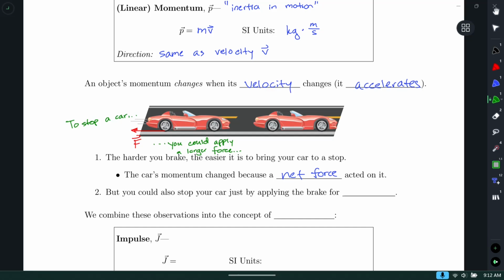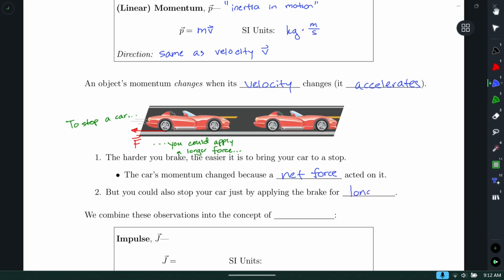We could apply that force for... Reduce its mass. That is technically another option. We could start cutting pieces off of the car. And if you're talking about rockets, that actually is what we do, you eject fuel, eject mass. That is a harder option. There's one more that I'm looking for. You can't press the brake harder. I'm saying you're still allowed to press the brake, but you just can't slam down on it. What's your other option to come to a stop?